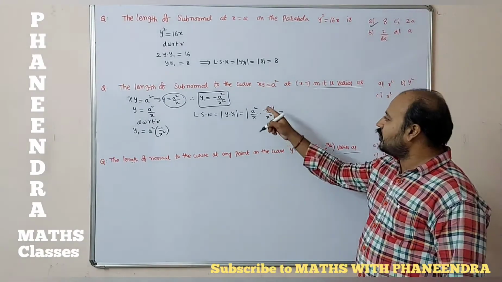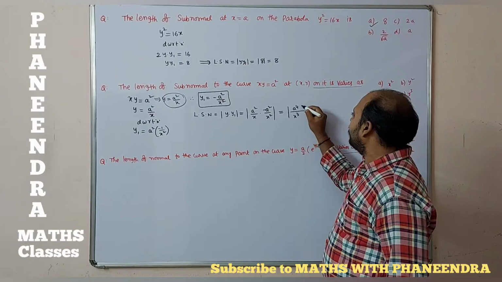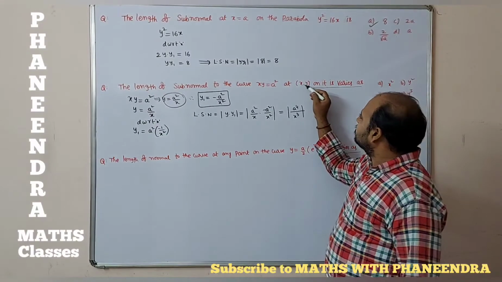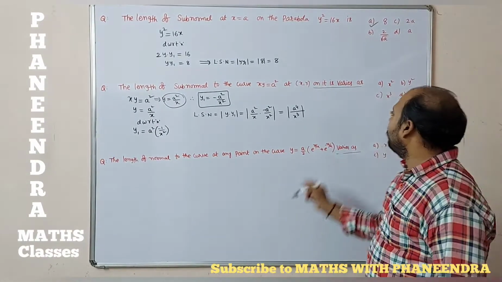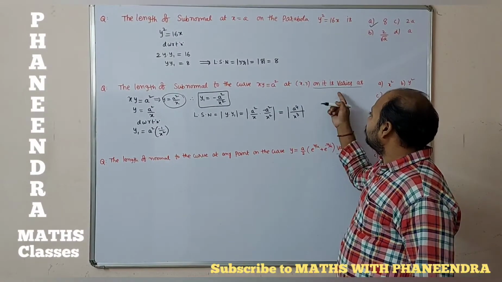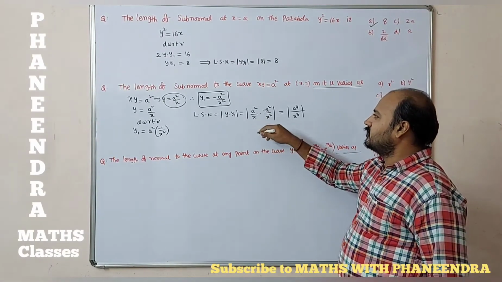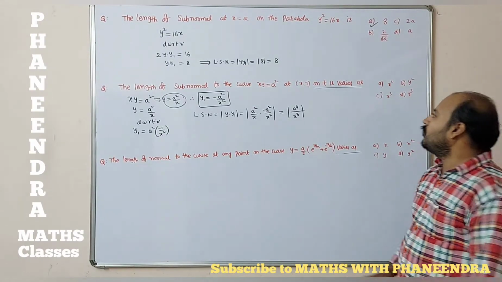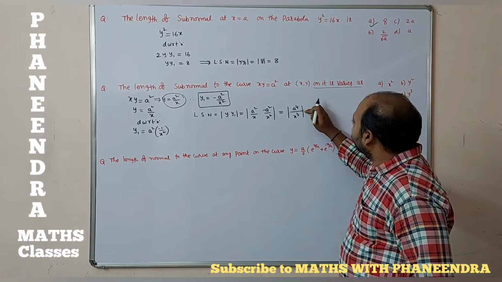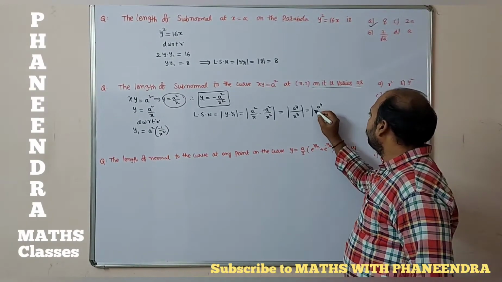Within modulus, a square into minus a square will become a power 4 by x square into x, that is x power 3. But I want to get a constant y because at x comma y, the length of subnormal varies. Here the y value is substituted, no, y is equal to y into y1, a square value is over. If you remove this, the x value also we can substitute here. That is equal to a power 4 by x value.